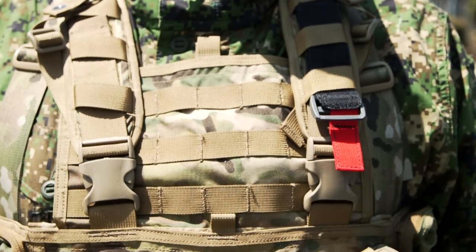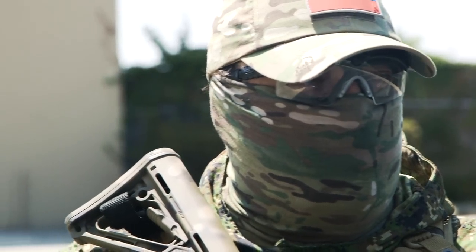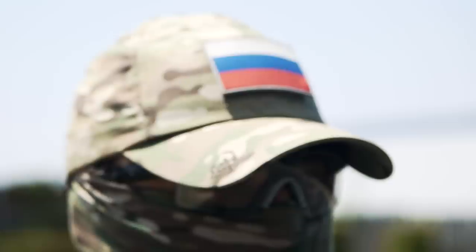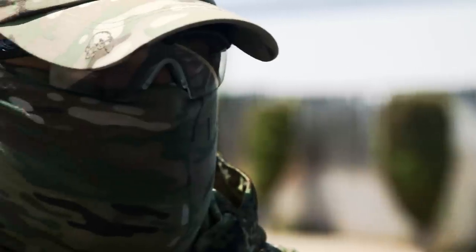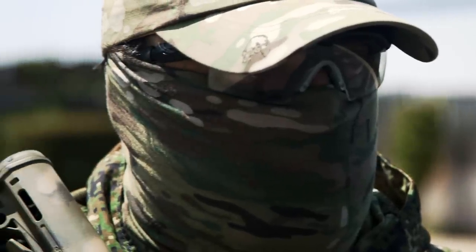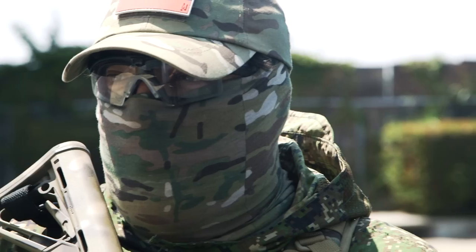With the bib up though, you can actually put in a plate for actual armor. My headgear, I'm wearing just a multicam tactical hat. I have a Milspec Monkey Russian Federation flag, and also I'm wearing Oakley SI 2.0 ballistic glasses with the Hilo kit. I'm also wearing a Spec Ops neck wrap. It can be used to cover your face, head, anything you really want to. I usually use it just to cover my face.